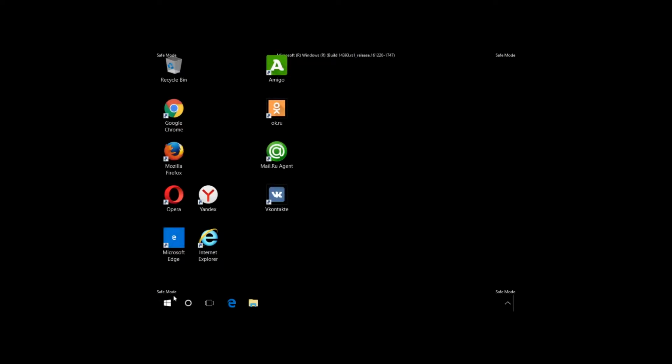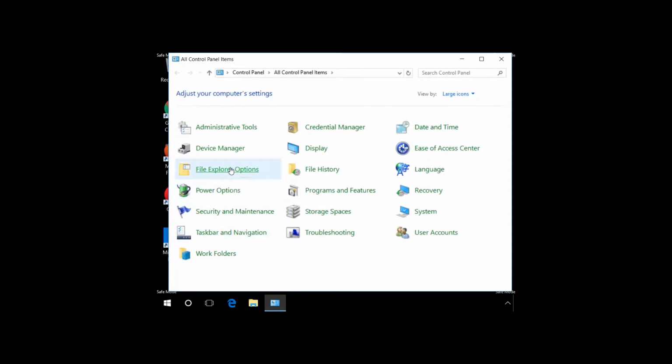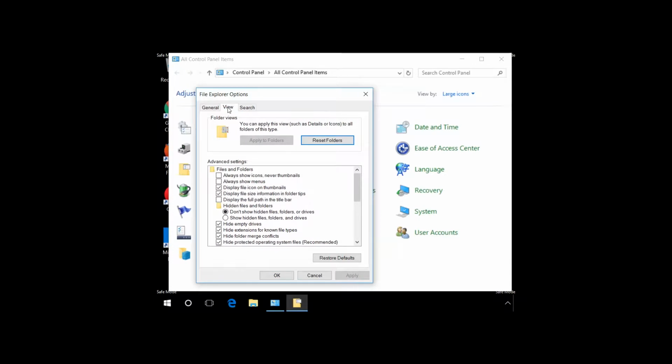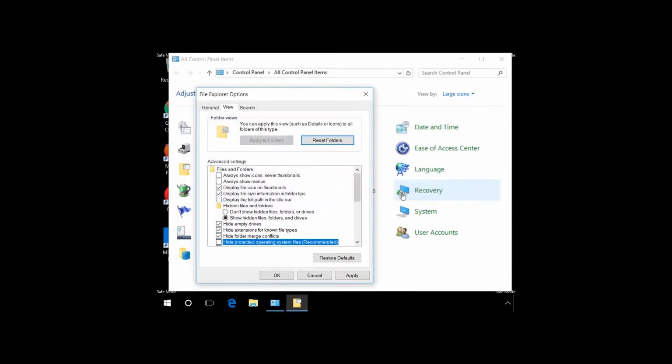When in safe mode, go to Control Panel, File Explorer Options, then click on the tab View and choose the option Show hidden files, folders and drives. Uncheck the box next to Hide protected operating system files recommended, and then apply the changes to all folders.